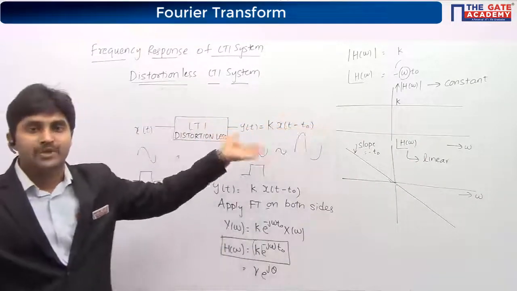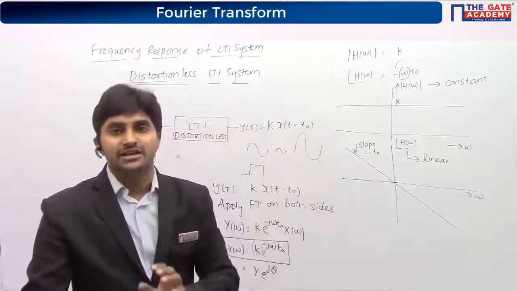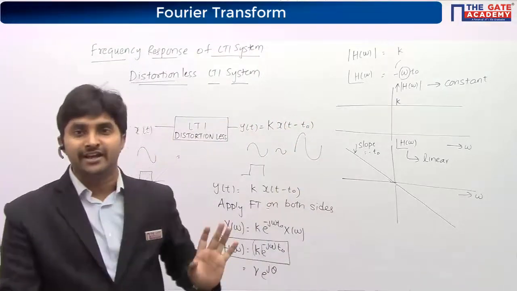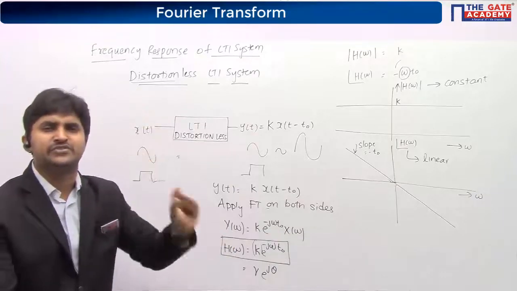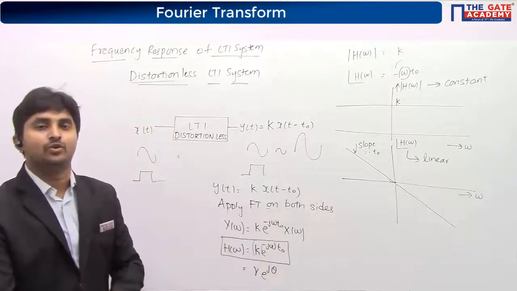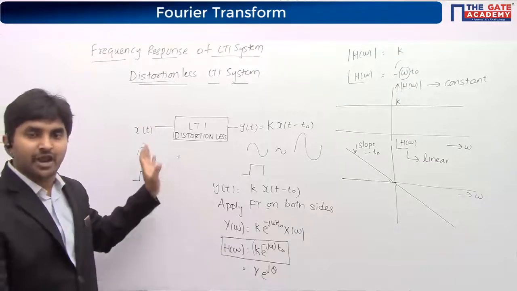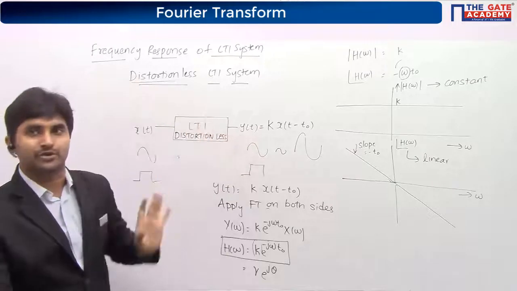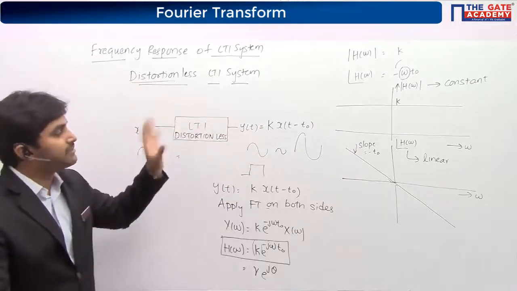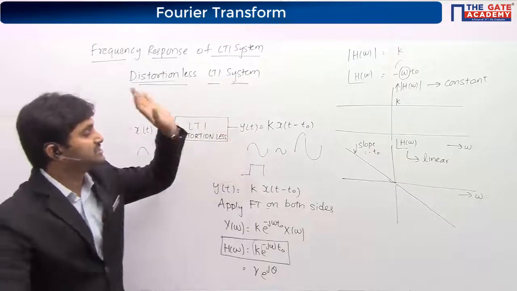So whatever be the case, whether it's an advancing or a delay, why am I considering delay? I am considering a delay here because generally you will be having a delay. Advancing will only be in very specific cases. But in a general case, it's logical enough that whenever you pass your input through the system, the output will be the delayed version of the input. Always. There will be some amount of delay. So therefore I am considering the general case here.